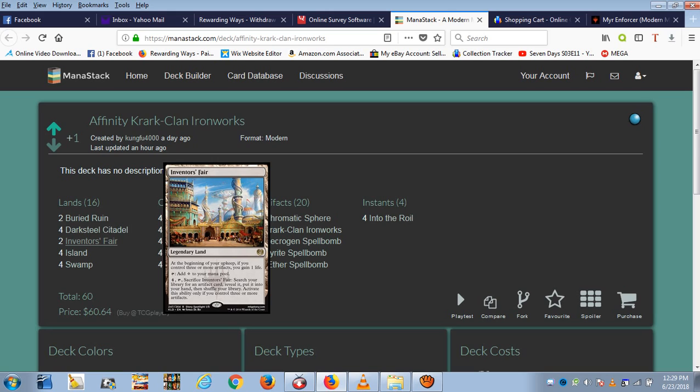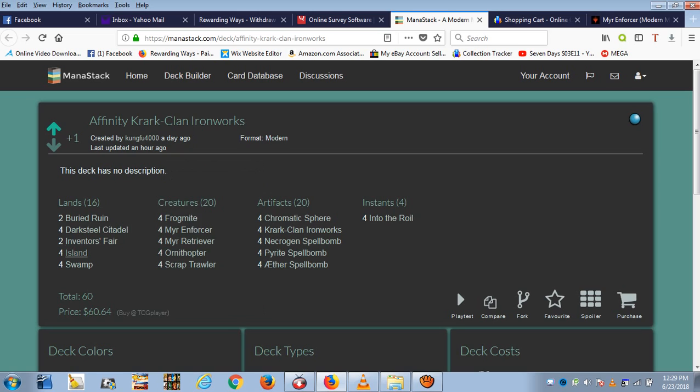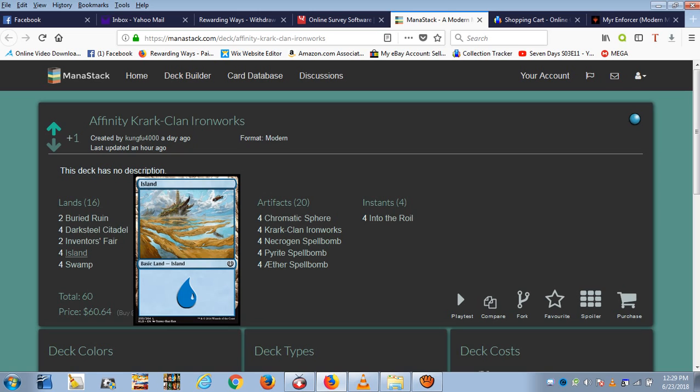And then you can pay 4, tap, sacrifice this Inventor's Fair to search your library for an artifact card, reveal it, put it into your hand, then shuffle your library. But in order to activate this ability, you have to control 3 or more artifacts, so that's important. Obviously you'll use that ability to get your Krark's Ironworks if you don't already have it, among other things. There's other options. You can use it to get a Mirror Enforcer or Frogmite or whatever you feel you need at any given time.